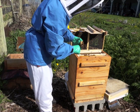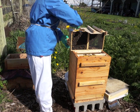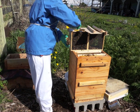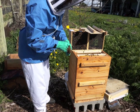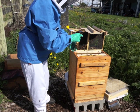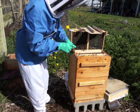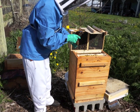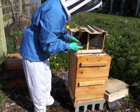Okay, the cork fell out somewhere. We're going to block it now with, I have not even seen the queen yet. I'm assuming she's in there and fine. So we're going to block this with the marshmallow, and the marshmallow is sticky. You know, all these YouTube videos that show how everything goes so smoothly. I love it. All right, so there we go. It's more or less stuck in there.